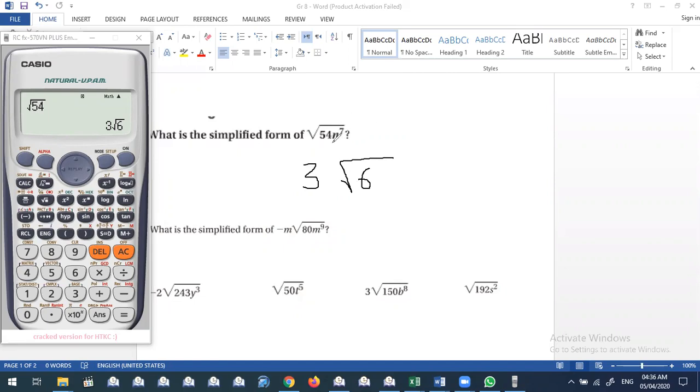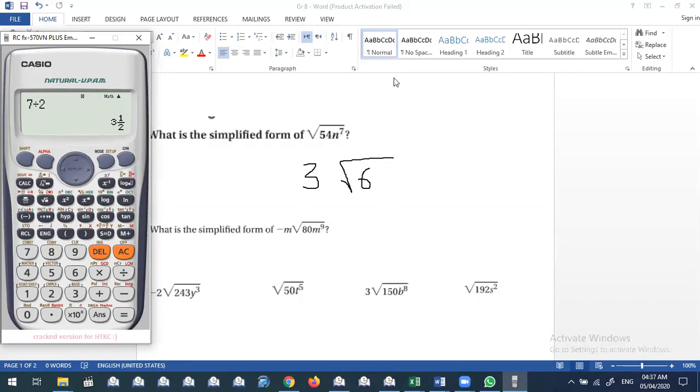Now the letter. The letter is n to the power of 7. What we are going to do is take the power, here it is 7, and divide 7 by 2. Always divided by 2 because it's a square root. Change it into a mixed number, shift S-D, and it will be 3.5. The 3 is the number which will be outside the square root, and the 1 is the number inside the square root.